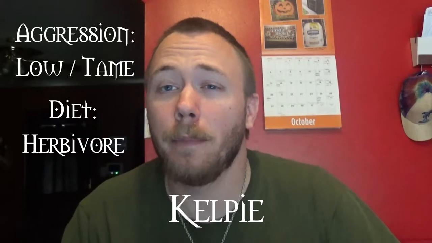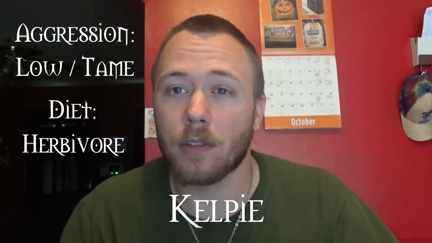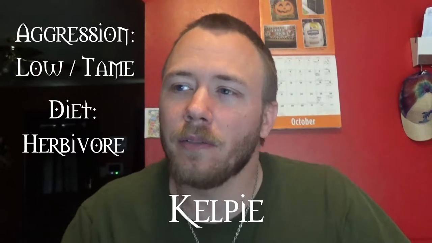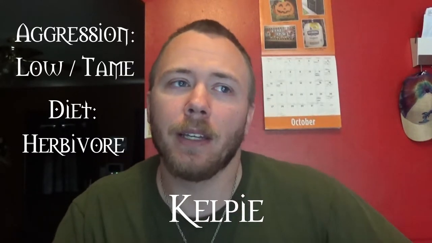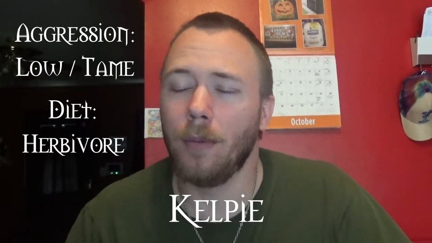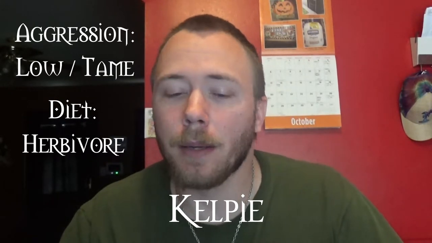A kelpie appears to be an equine or a horse covered in beautiful colored scales like blues or greens, maybe even a little bit of purples, stuff like that. Their mane is usually dripping wet, maybe even got some seaweed in it, because they typically enjoy staying in water for the most part. They don't live in the water, but that's where they spend a lot of their time.